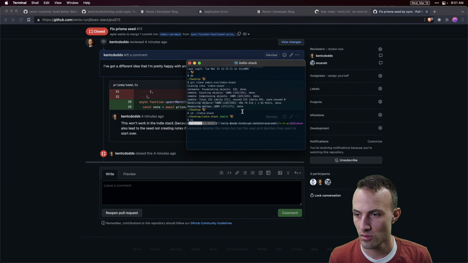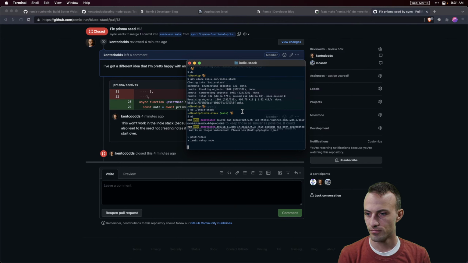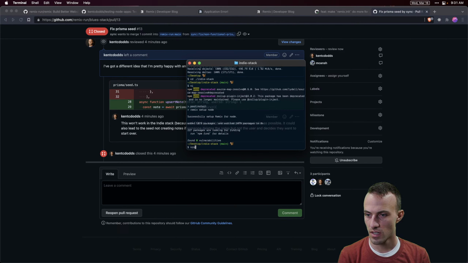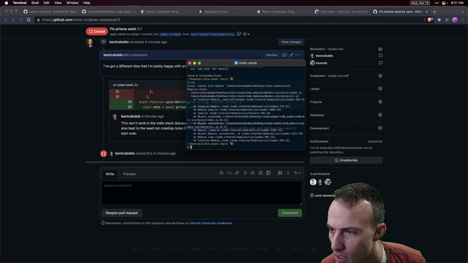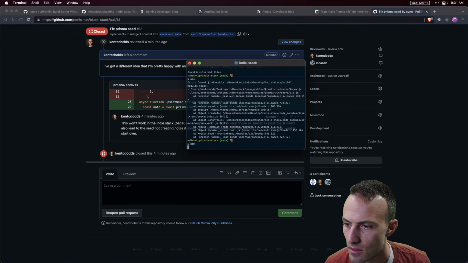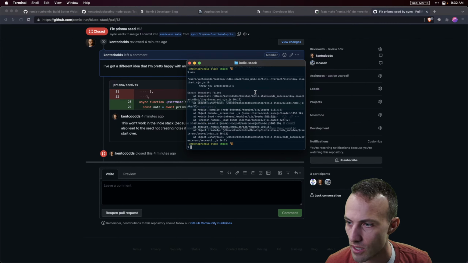Okay, so we've cloned it somewhere else. We're installing all dependencies. And we're going to get an invariant, I think. Cannot find module. What the heck? Oh, right. That makes sense. Yeah, now we're going to get an invariant.